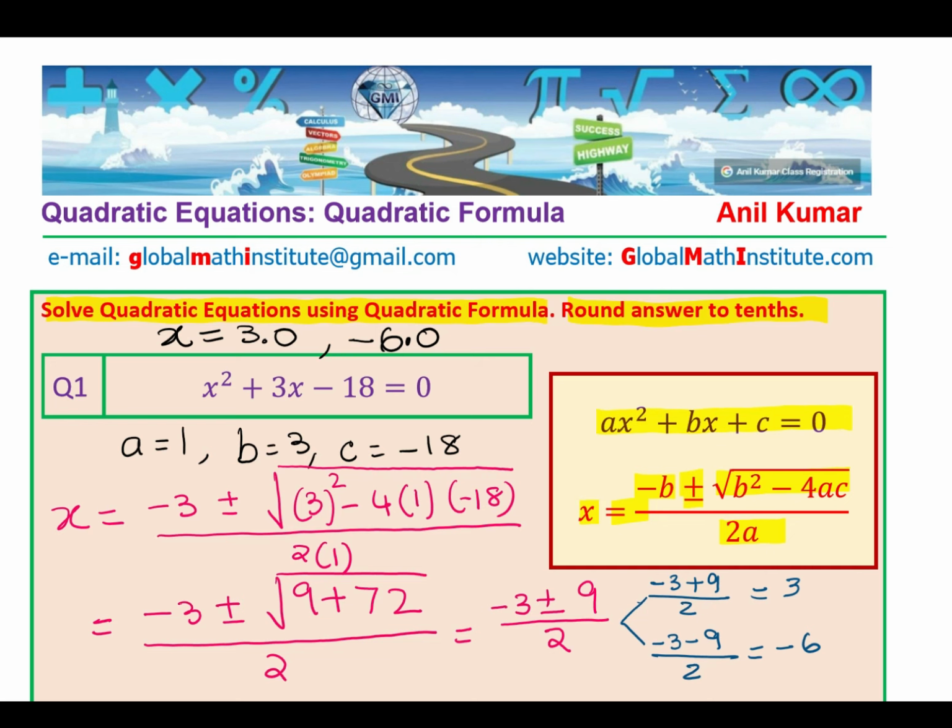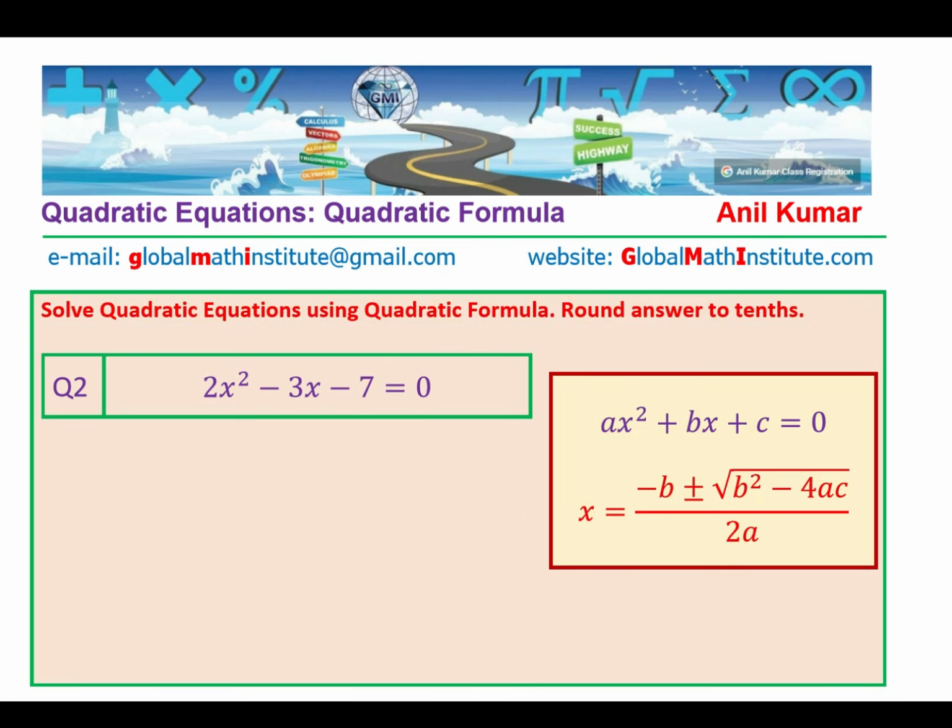Sometimes it is said to leave it as the exact value. So you have to answer the question properly. Otherwise, you might just lose 0.5 marks here. So I hope with this, the concept of applying the quadratic formula is absolutely clear. You also notice that b square minus 4ac was positive and we got two solutions.